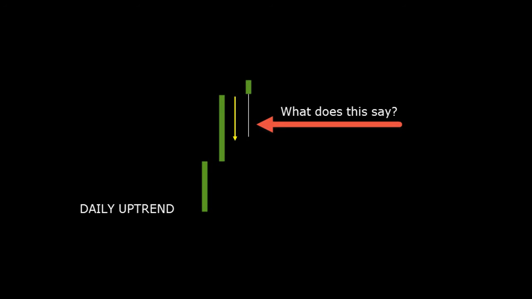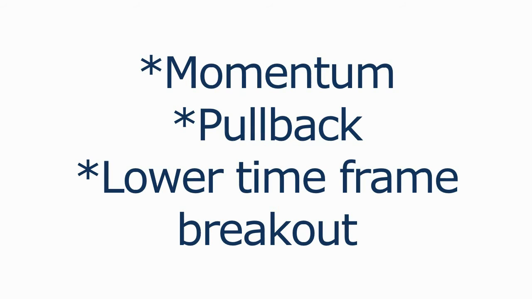Now, of course, we don't know the exact route that price took to close above the open, but we do know that price pulled back. Placing an order near the market close or a buy stop slightly above the high, it's a high probability play. The market is moving with momentum.